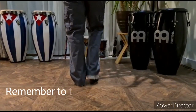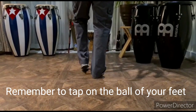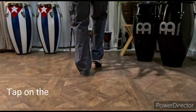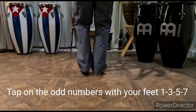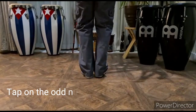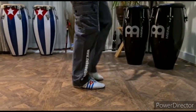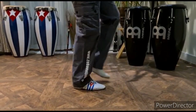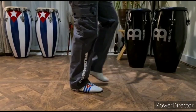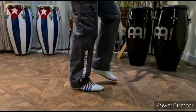Uno, dos, tres, cinco, seis, siete. Uno, dos, tres, maracas. Uno, dos, tres, cinco, seis, siete. Uno. Always remember to tap on the ball of your feet. It's important you tap on beat 1, 3, 5, 7, all the odd numbers.